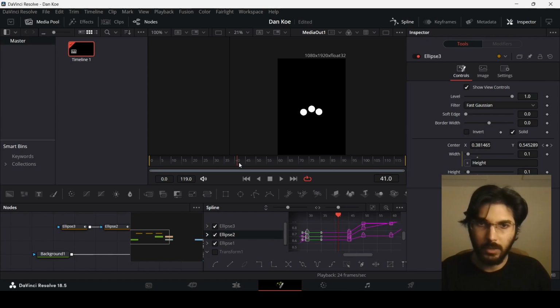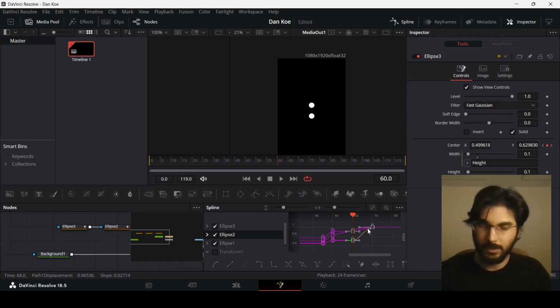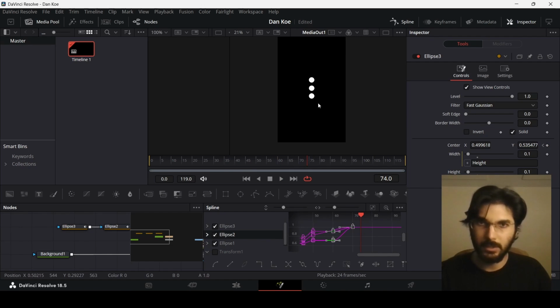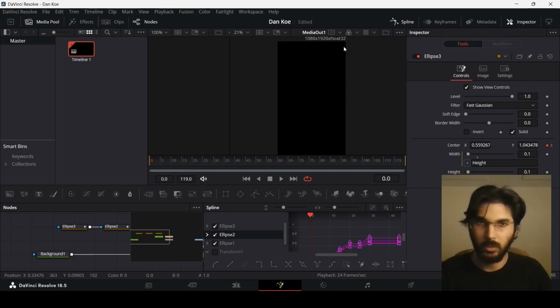So let's go over at this side as well, 45, and then another S, and then over here another S. So just press S on the keyboard, and we're doing this one by one for each animation that we are doing over here. So let's play this and see how this looks.